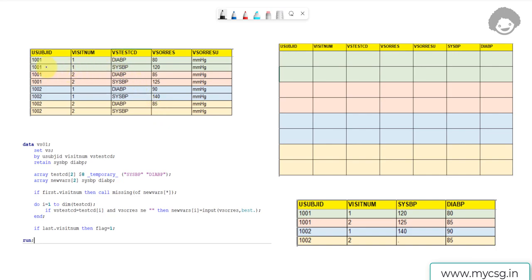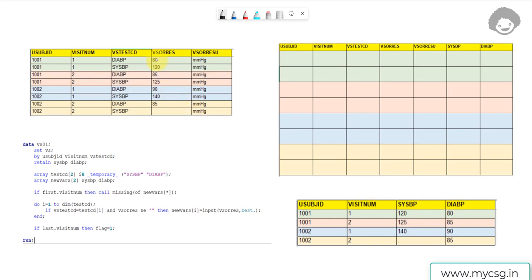For example, for subject 1001 at visit number 1, two vital signs are collected, diastolic blood pressure and systolic blood pressure, and the result of that vital sign is presented in a variable called VSORRES and the associated unit is presented in VSORRESU. But the requirement is to have one record per subject per visit with both vital signs, which is systolic blood pressure and diastolic blood pressure, present side by side.